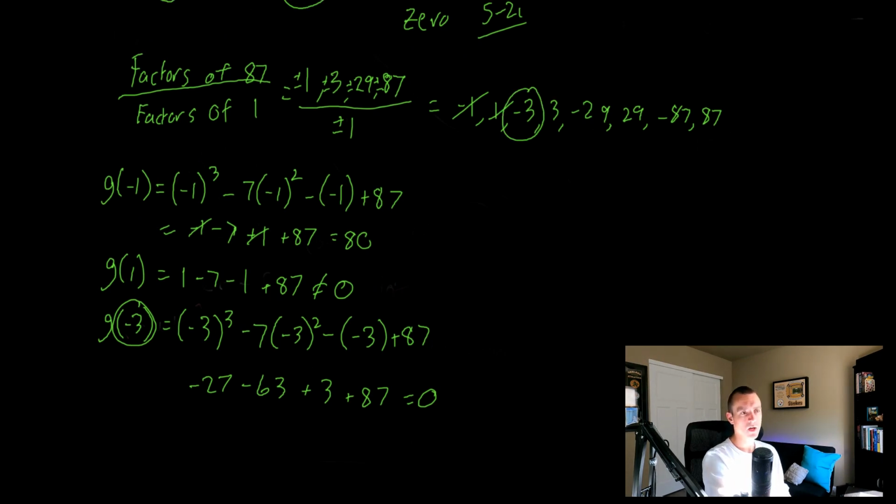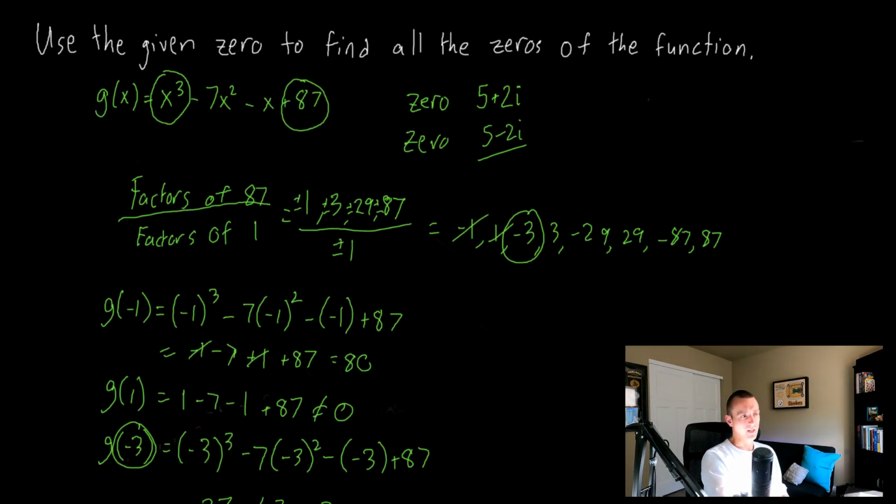Okay? Like I said, since this is a cubic function, we know that it's going to have at most 3 zeros. We already found 2 up here, right? And we just found a third. So pretty easily we can say that none of those others are going to work because we've already found all the zeros that this function possibly could have. We're not going to end up finding more zeros than the degree of the polynomial.